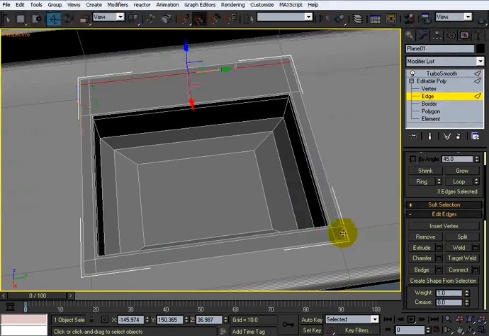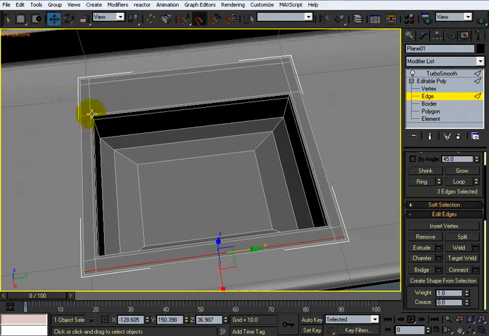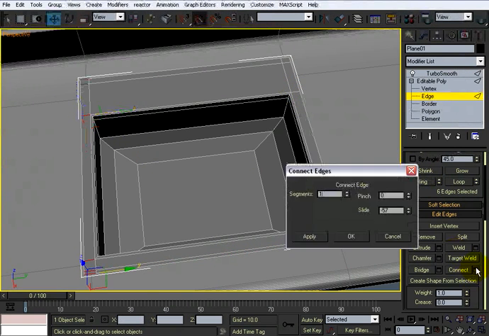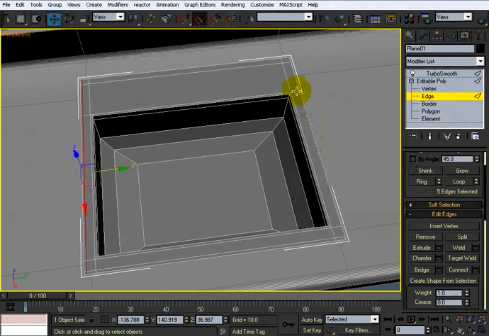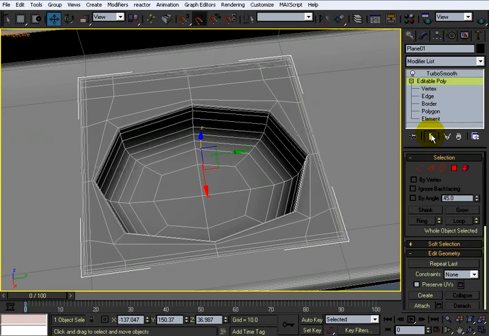Click OK. And I'm going to ring that, connect that, like that. Click OK. Select this ring, connect, select this ring and connect, and then we show end result.